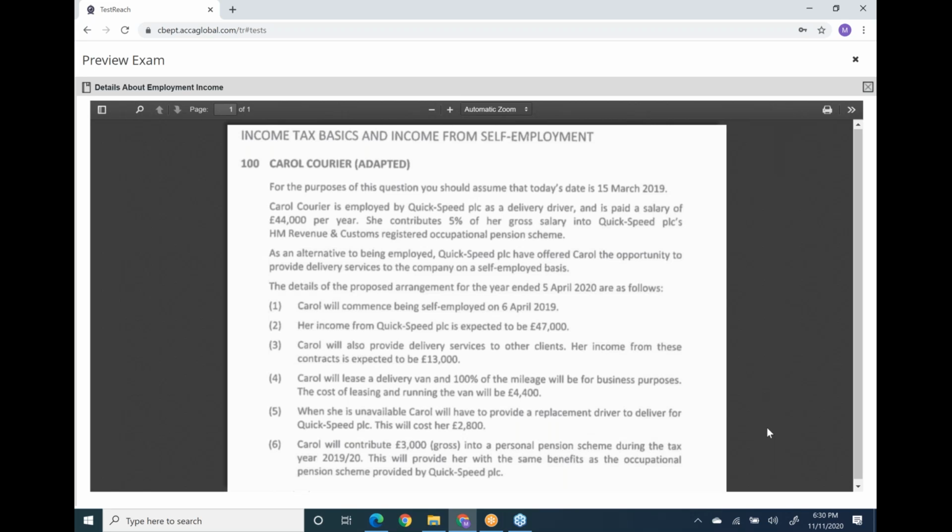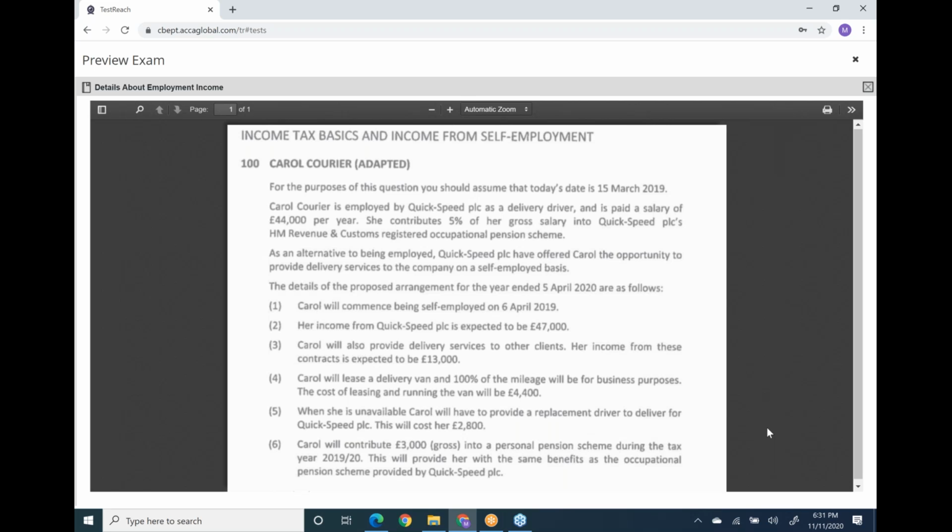Number two, if this lady is treated as an employee, then she has to bear the burden of class 1 employee NIC. You can keep the rates with you, and they will be given in the exam. Number three, if she is treated as an employee, then she has to pay income tax on employment income. So three points: her income will be treated as employment income, she has to bear class 1 employee NIC, which I will calculate in front of you, and she has to bear income tax.